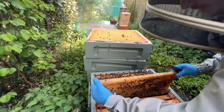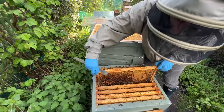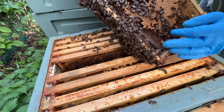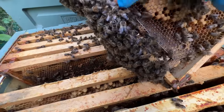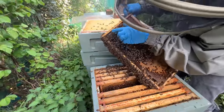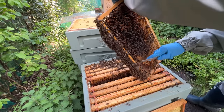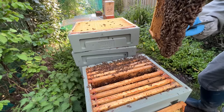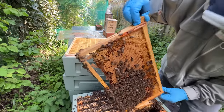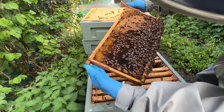I might put that one back and mark it as a maybe so we know there's something there to inspect in a minute. We've got what looks like a capped cell here — no, it's not capped yet. Some cups there — take them out. That one's a bit distorted so that's not a very good one to keep. We'll make sure they don't go back in the hive. We'll keep that one for now — that's another maybe.